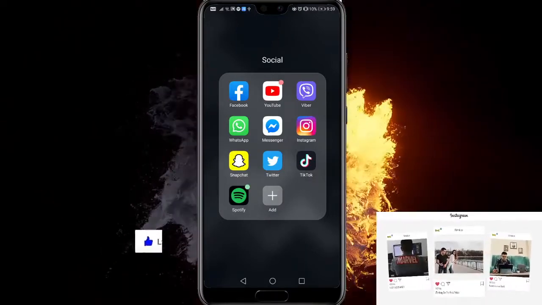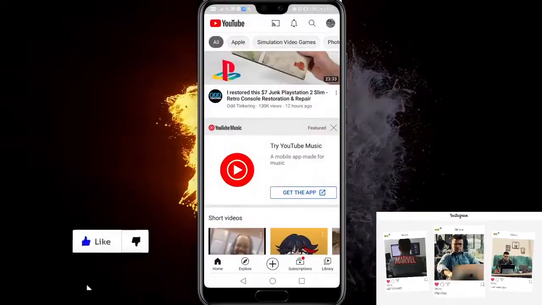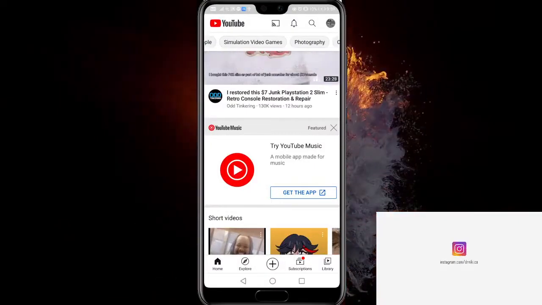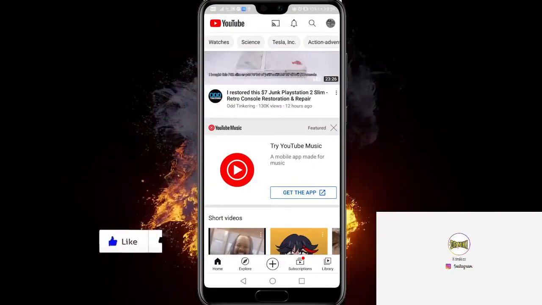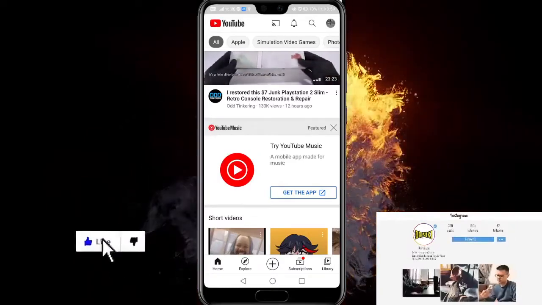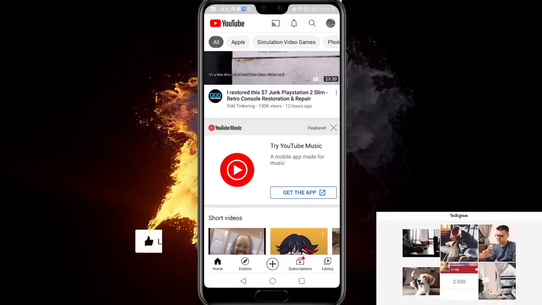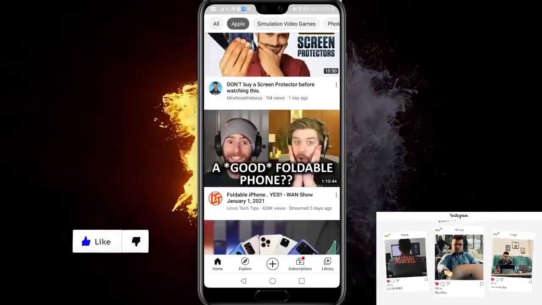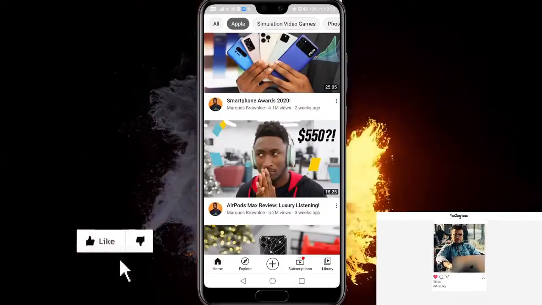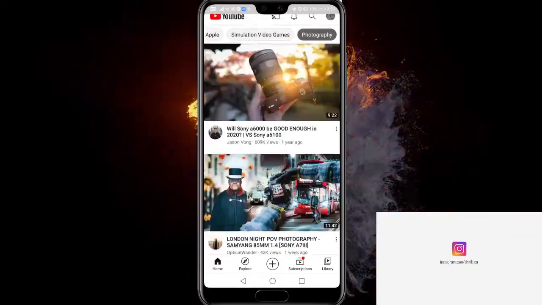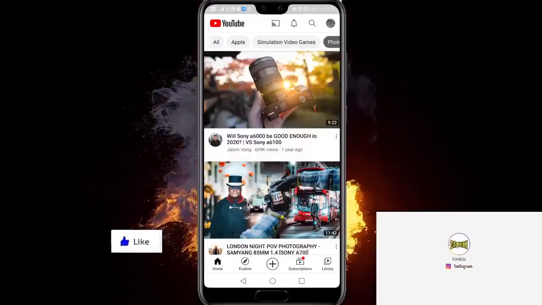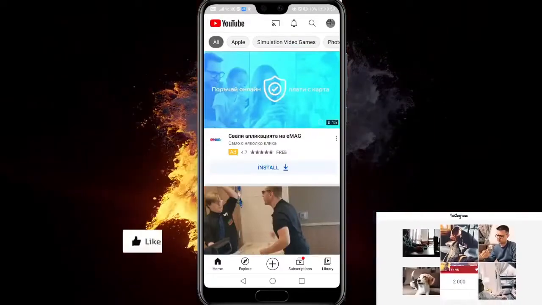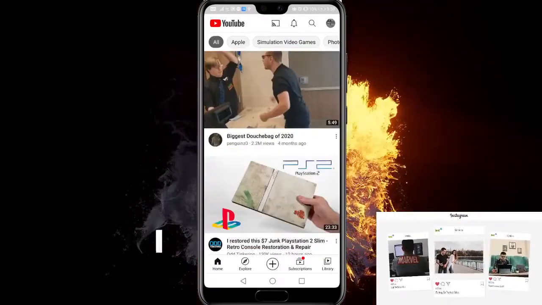So let's start. Let's open the YouTube app, and what topic filters basically are, those titles here under the YouTube logo. They're based on your searches and what you watch daily. So for example, the topic of Apple, it will suggest you only Apple videos and you can watch as many of them as you want. Then you want to change to photography, for example, watch some videos about photography. And when you want to go back to all videos, just click all. And that's basically what YouTube homepage topic filters are.